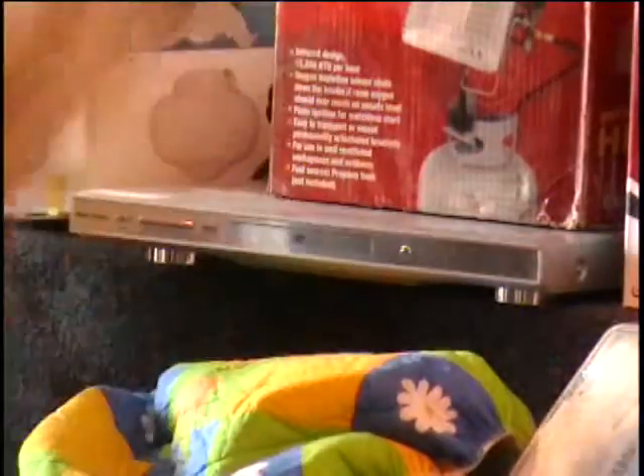I've got a CD boom box. They sell them at the Family Dollar Store for $20. The CD player is broken, but the AM/FM radio does work. Also, this item is an ironing board cover — it's got tulips, daisies, a fleece backing, and an elastic band all the way around. It's not a cheapie; it's a good ironing board cover for a full size ironing board. Retail price $10. They call it a rainbow ironing board cover.